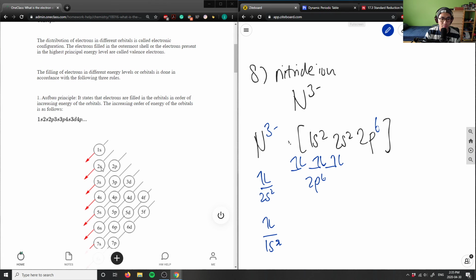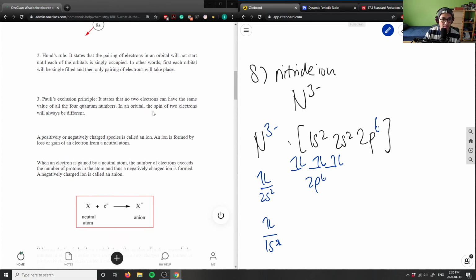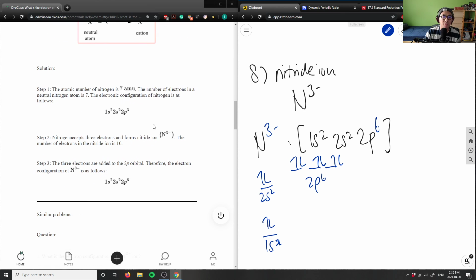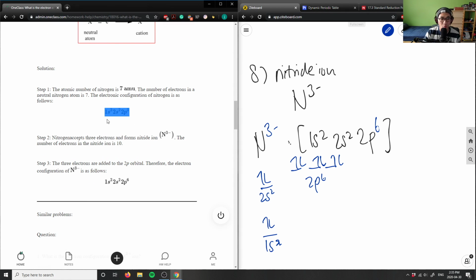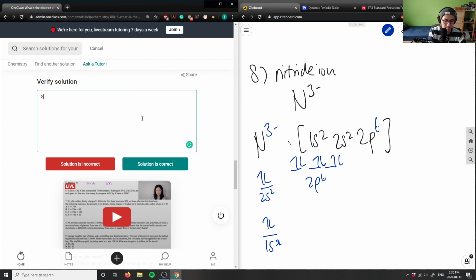So again, they talked about the Aufbau principle, which is good. And I'm just going to skip down to the answer here. So nitrogen here, they wrote 1s2, 2s2, 2p3, which is the nitrogen atom. However, nitride ion is N3 minus, right? So therefore, it's 1s2, 2s2, and 2p6, like I wrote here. And then I also went the further step and drew the electron energy level diagram for this guy as well. So this solution here is correct. Nitrogen used to be 2p3, but I'm adding 3 more electrons to make it the nitride ion. So it's going to be 2p6. So solution here is correct. Good analysis here.